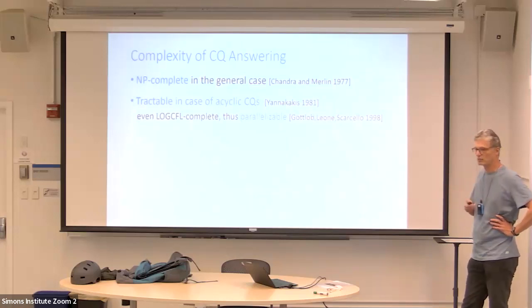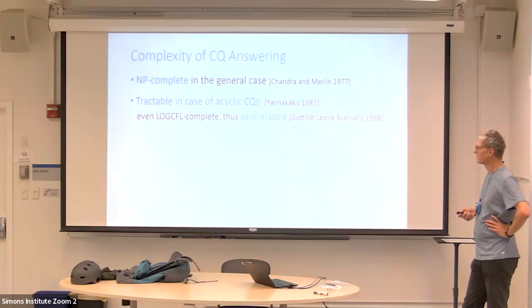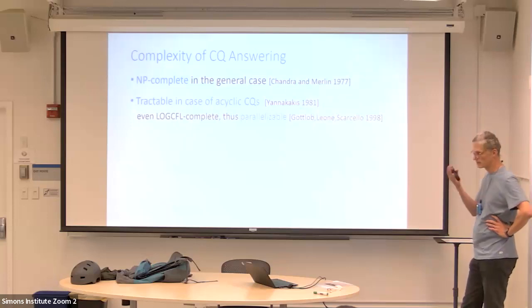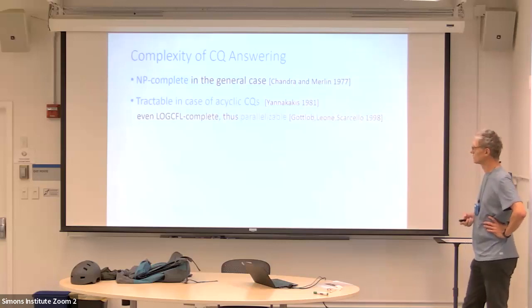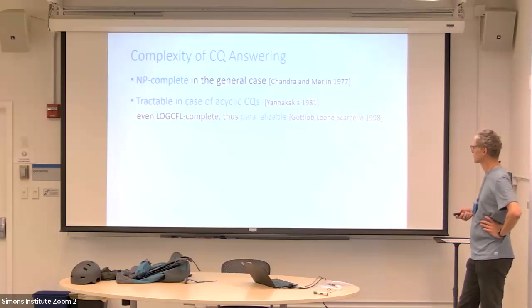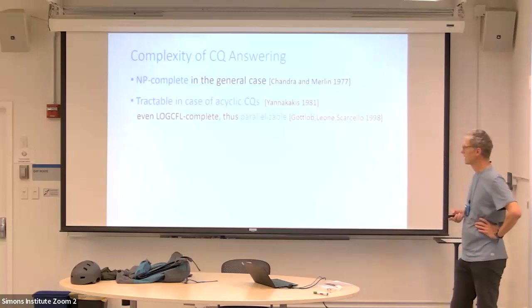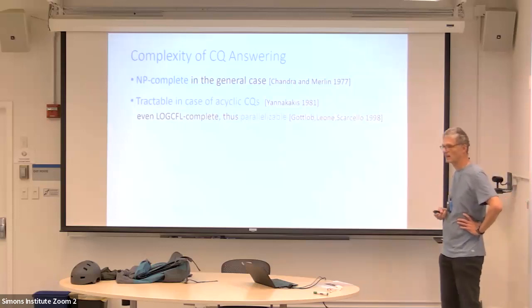It might well be the case that for homomorphism or for CSPs, the corresponding result has been proved even earlier. And a classical paper by Yannakakis from VLDB 1981 showed how to efficiently evaluate conjunctive queries. We are talking here about combined complexity or query complexity, to efficiently evaluate conjunctive queries if they are acyclic. And Gottlob, Leone, and Scarcello in their PODS paper 1998 showed that this problem even lies in the class LOGCFL. Without going into details, it means it's a highly parallelizable problem.